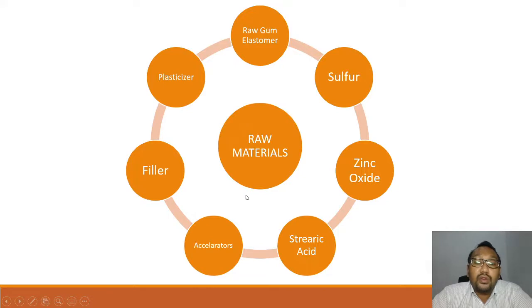Okay, and then the raw materials for rubber compounding. You will have many materials and ingredients. The most important, of course, is the raw gum elastomer, and then you will have the sulfur, the zinc oxide, the stearic acid, the accelerator, the filler, and then the plasticizer.